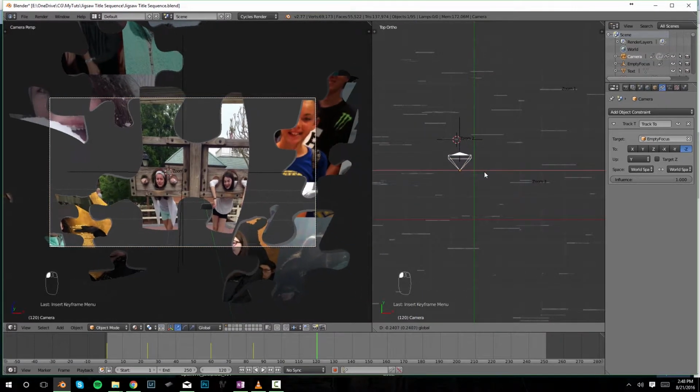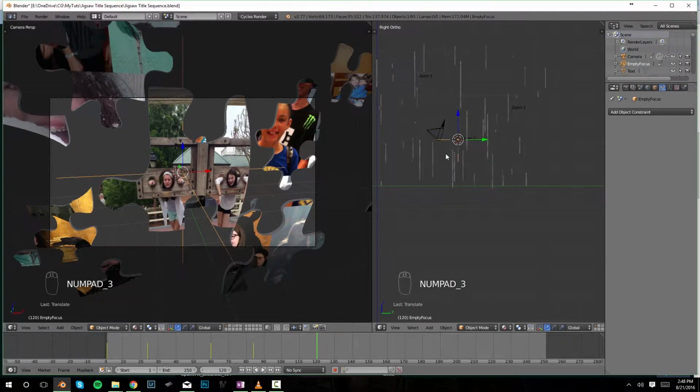Location keyframe, location keyframe for my camera. Now go 36 frames into the future. So another 36, and I'm just being lazy here by adding these two together here, which is a nice feature anyway. Now I'm going to go ahead and move my camera a little bit to the right. I don't know if I really need to move my empty for the effect here, but we'll move it slightly.